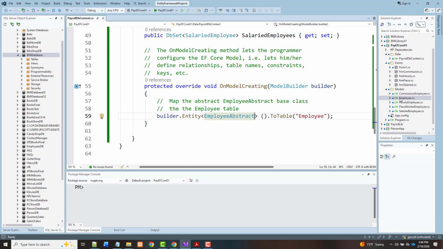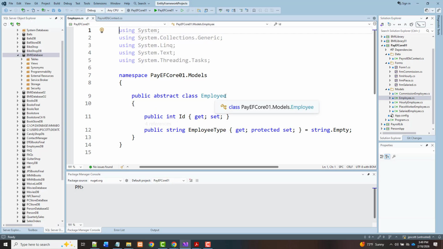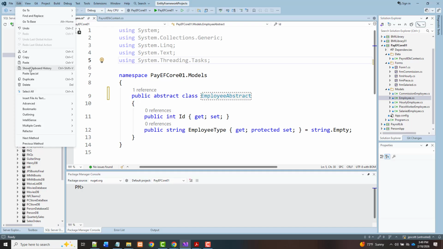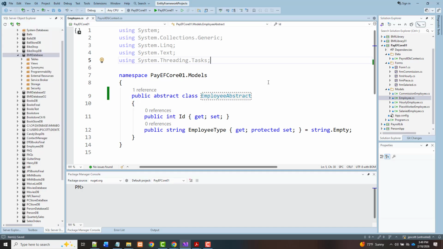I think I'm going to rename that as employee abstract. I think that'll work better. Okay. So again, let's do a file save all here, just to show indeed that it is abstract.